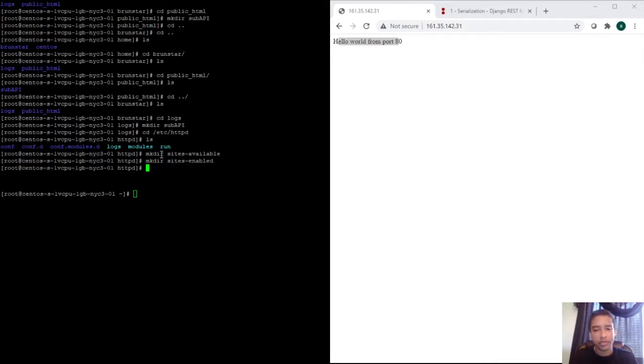Now the available directory is going to have all of the actual configuration files themselves. One per vhost, sometimes two per vhost if they want to split it between SSL and non-SSL. The enabled directory is literally a symbolic link. It's a bunch of symbolic links to the available directory.